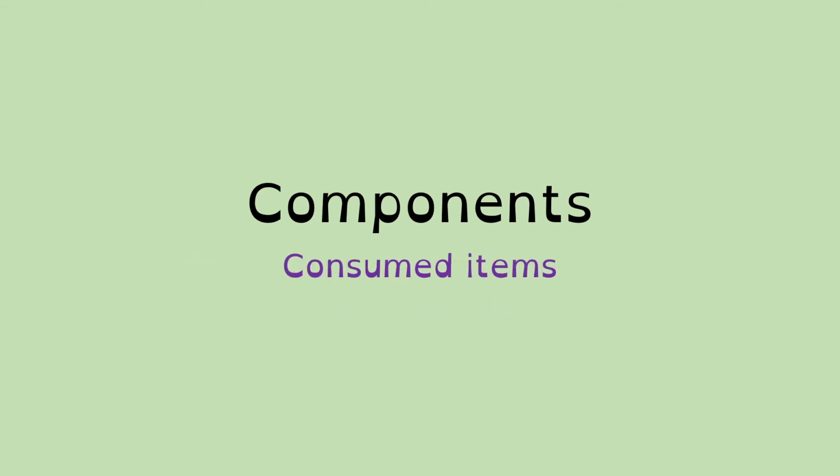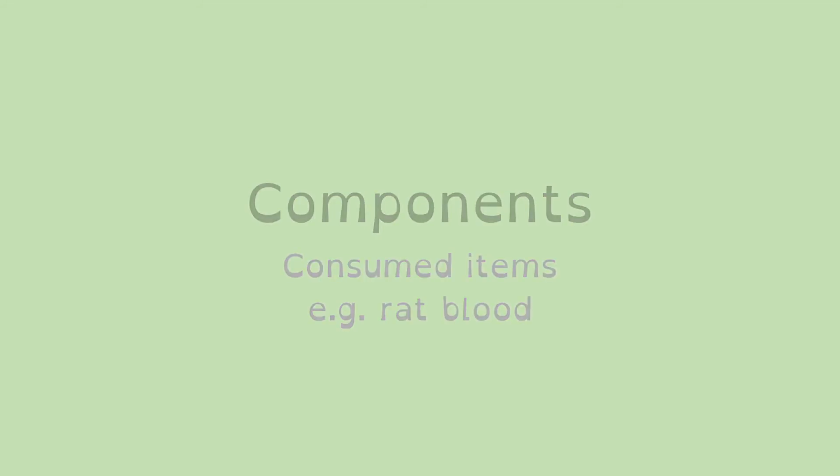And then finally, you might have consumed items, which might be what you would have thought of instantly when I said components. So that could be things like rat's blood, and leg of toad, and eye of PE teacher, or whatever it is that you want to throw in there. Okay, so really that's the main mechanics.